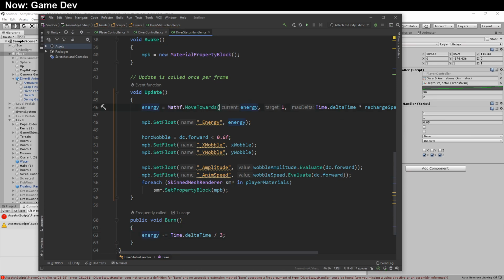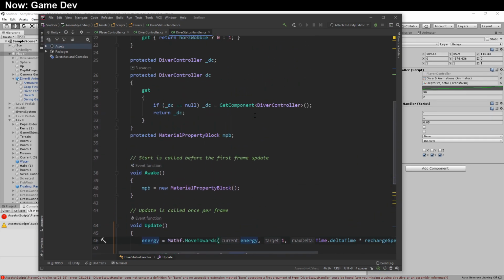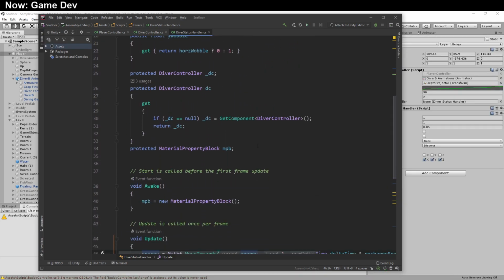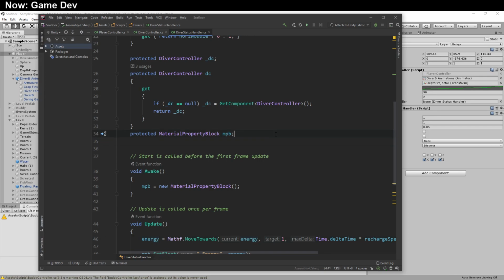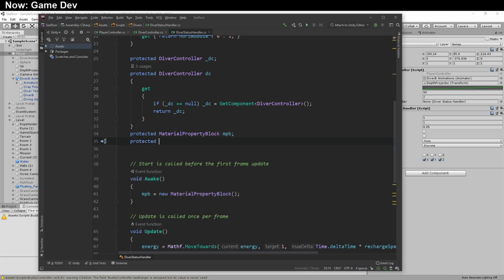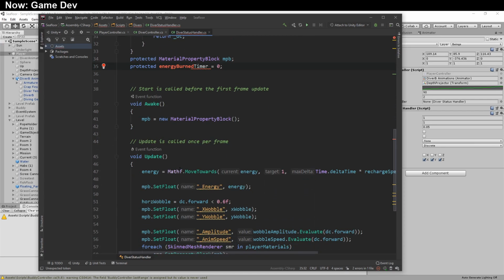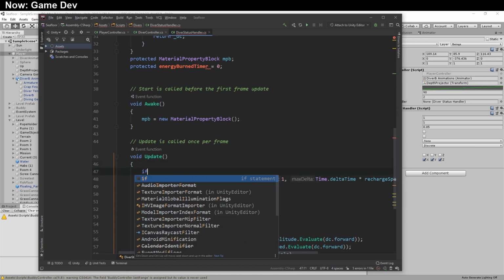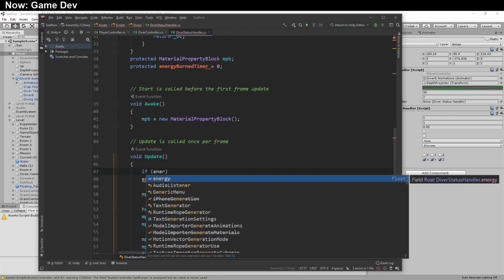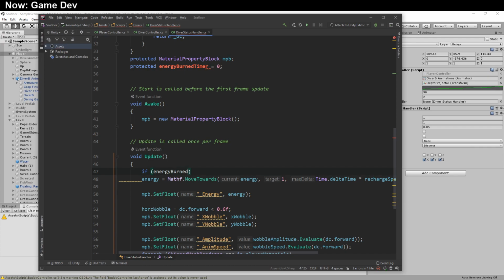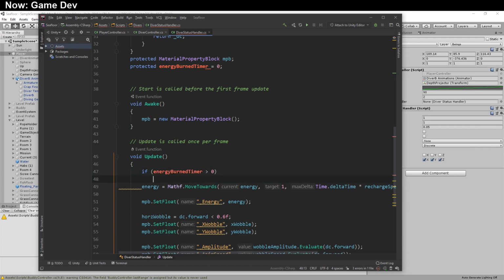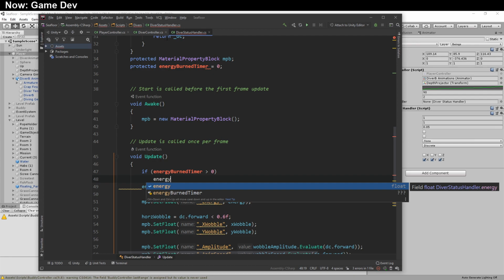The only issue here is that energy gets restored. So what we actually need to do is put in a thing where it doesn't get restored if we recently did stuff. So protected energy burned equals 0. Energy burned timer equals 0. And here we can say if energy burned timer is greater than 0, then, I forgot to actually tell it what it was.